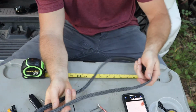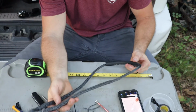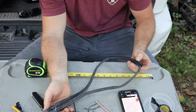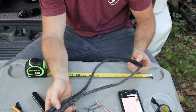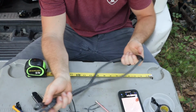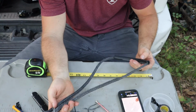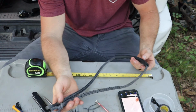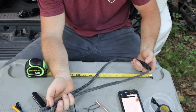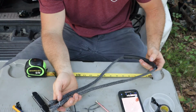Alright guys, so as you can see, that is the finished product. That is a 70-inch piece of Amsteel, 10-inch buries, 4-inch loops, and it equals about a 17-inch step, roughly. Of course, it's going to flex a little bit, so depending on how wide your foot is and how much flex there is, that could vary, but it's between 17 and 18 inches, which is pretty good. 17 inches is what my Hawk Heliums are, so I tried to duplicate that step. So that's three done. Next, I'm going to make the loop.